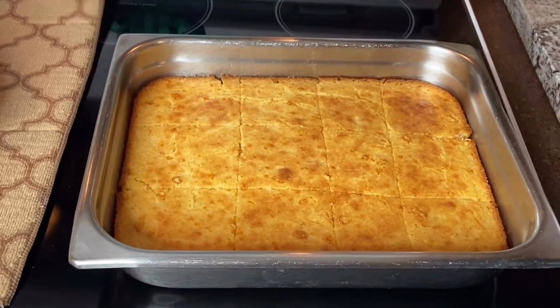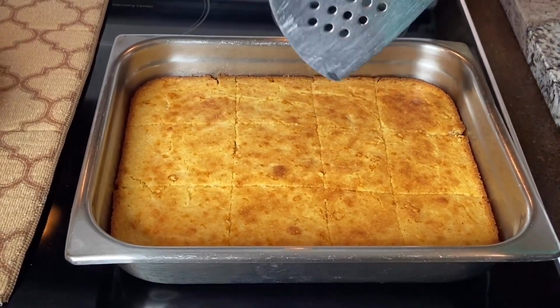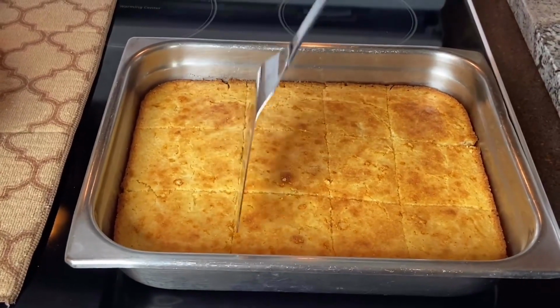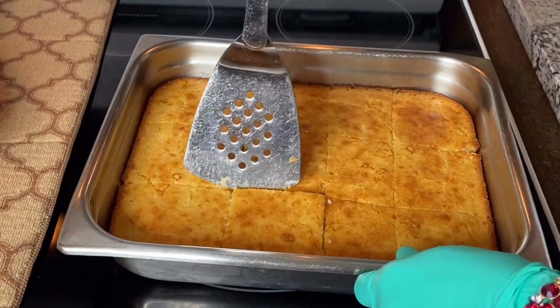Okay, what I do now, to make the cornbread look good, like a perfect shape, I go in the middle. I don't start on the edges. And I do just like this on each side. I take it and cut it, and I try to lift it up. See, that comes up really good.